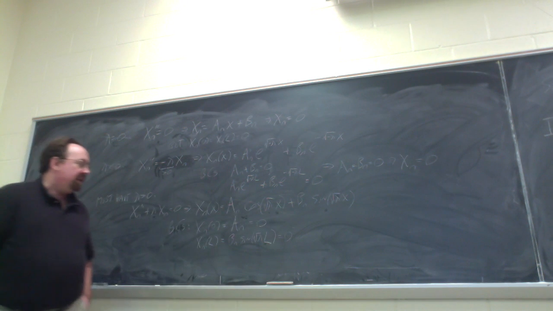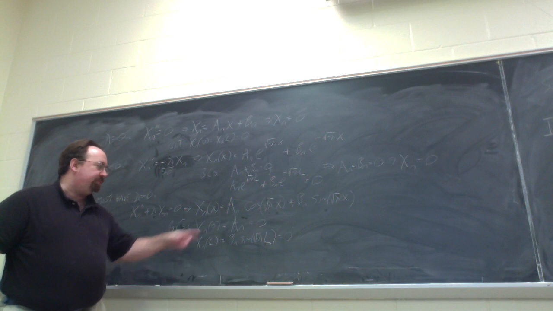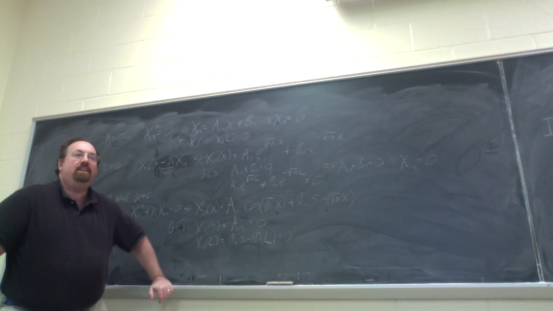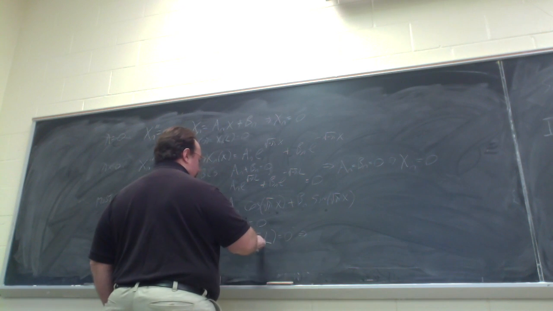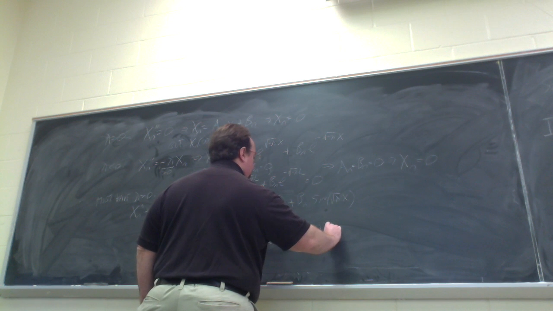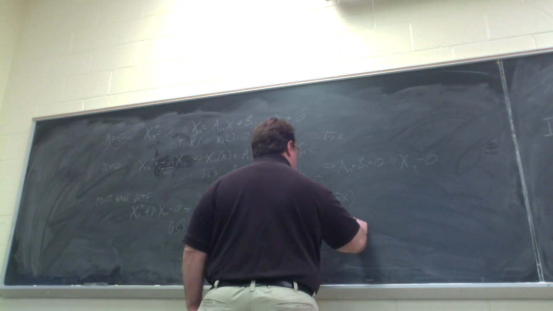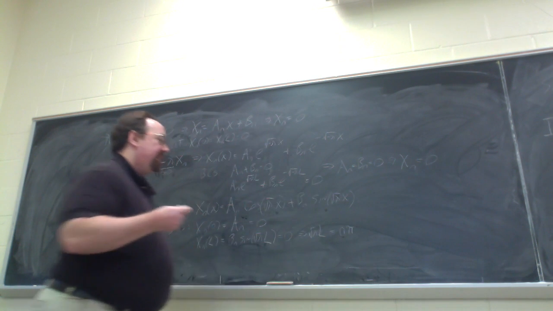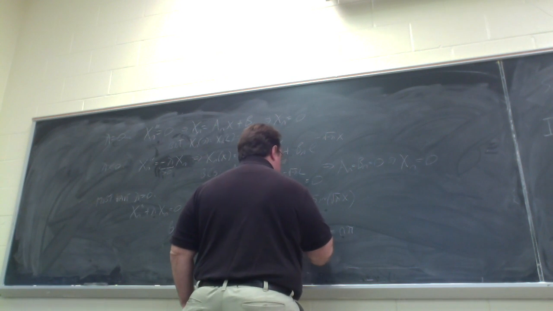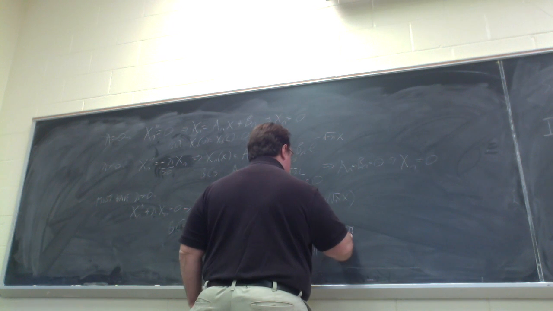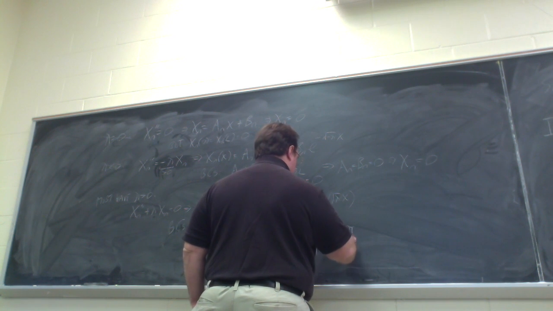Now, to figure out what lambda is, we use this boundary condition and what we know about sine. When is sine equal to 0? At what points? 0. And pi. Or multiples of pi. Yes, integer multiples of pi. So what that means is this expression that's being plugged into sine, square root of lambda L, must be some integer multiple of pi. And I'll go ahead and use n because I've been using n as an index anyway. So now I can solve for lambda. So lambda is equal to n pi over L squared.